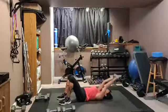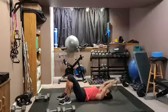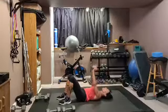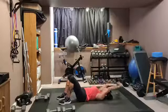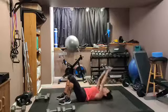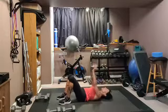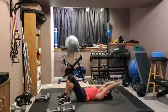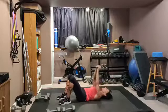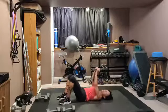Long arms, no bend. Woo! Back, two, over, two. Let's keep going, you got seven to go. All right, six, lock it up, guys, lock it up. Got five left. Got four left. Three more, baby. Two more, guys. Last one. Oh, yeah. Come on up.